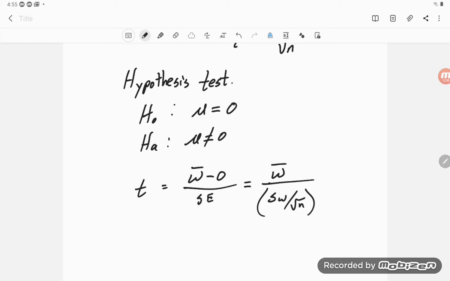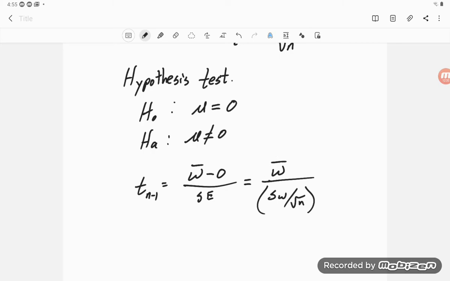So that's our t statistic that we would use, and we would check that probability using a t-table and the correct degrees of freedom and so forth. Here I'll put n-1 for our degrees of freedom, and we would use that t statistic as we did from section 4.1, and so that's it. That's how you would do it.